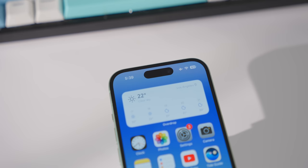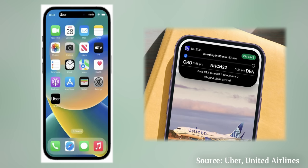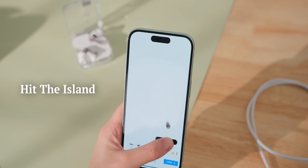As for the software, the notch is replaced by the Dynamic Island. After using it on the iPhone 14 Pro throughout the past year, I can say it is very helpful in day-to-day use for being able to monitor something while still doing other things on the phone. There are well-known apps that have a function for this, like Uber shows ride information and United Airlines shows flight status there. But you can also just have a cute little pixel pet on the island, and there's this funny and honestly kind of addicting game called Hit the Island.